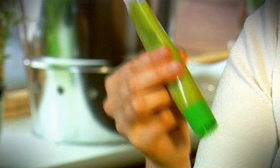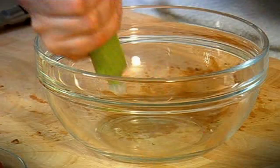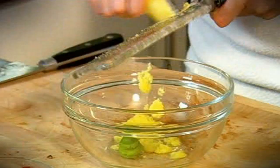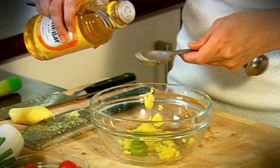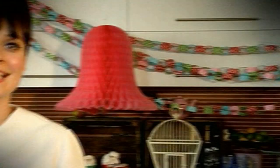This is some wasabi paste — the green paste you get with your sushi — and it's basically a cross between horseradish and mustard. It really gets up your nose but it is so delicious. Then I've got some ginger here which I'm going to grate. I'm going to whisk in some rice wine vinegar, which is just an Asian vinegar — it's really tart but it's got some sweetness to it as well. Some soy sauce, and then we just whisk it together.